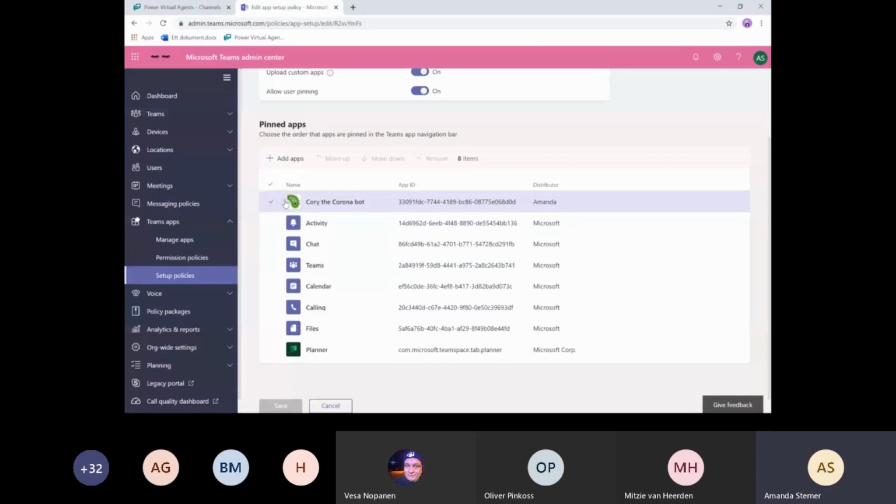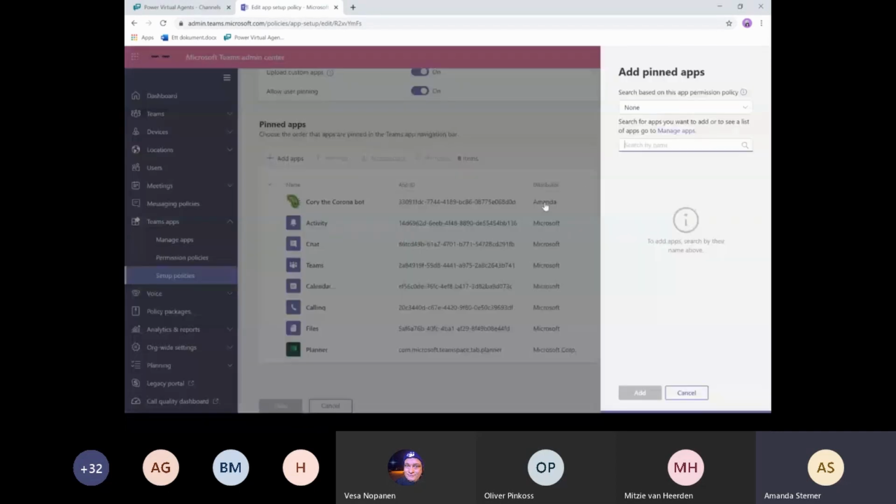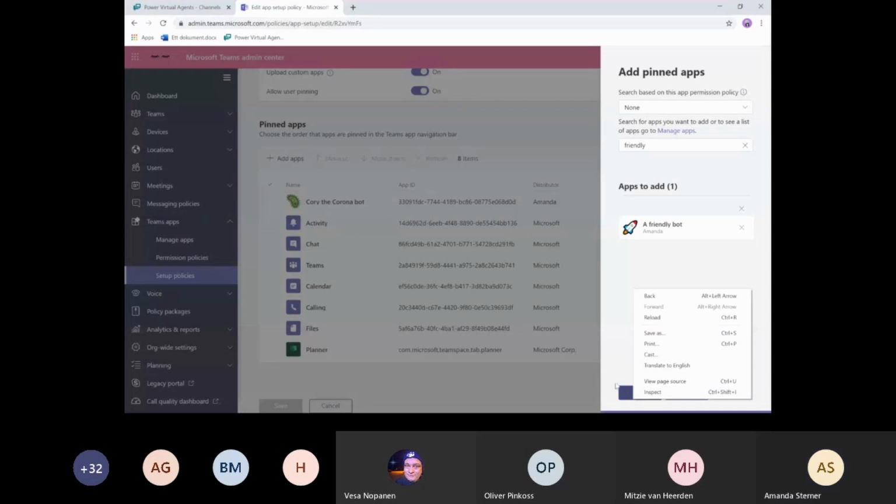Here I already added Cory, because it takes too long for this session's time limit. But to add a new one, you just click add, you search, add, whoopee.